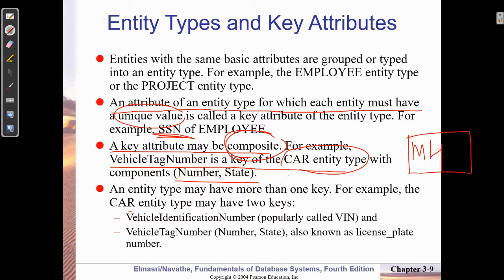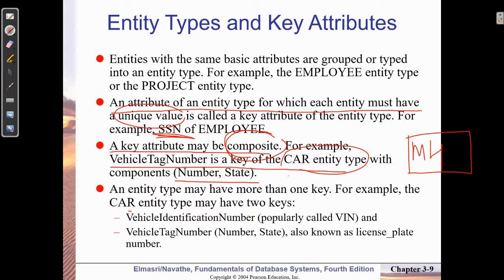Next, an entity type may have more than one key. For example, the car entity type may have two keys. Yes, that is also possible: vehicle identification number and the vehicle tag number. Now it is compulsory that every vehicle should have a FASTag. So I can say your car will have two key attributes.